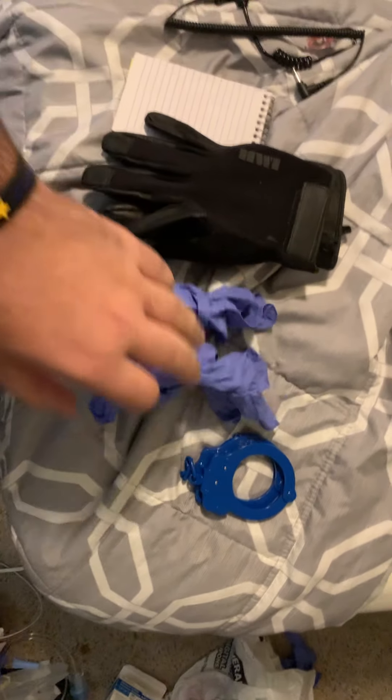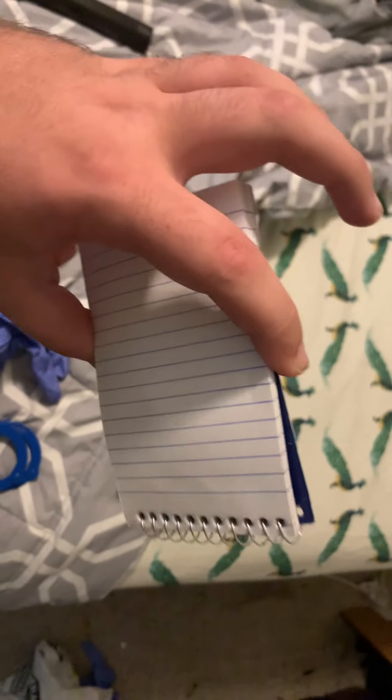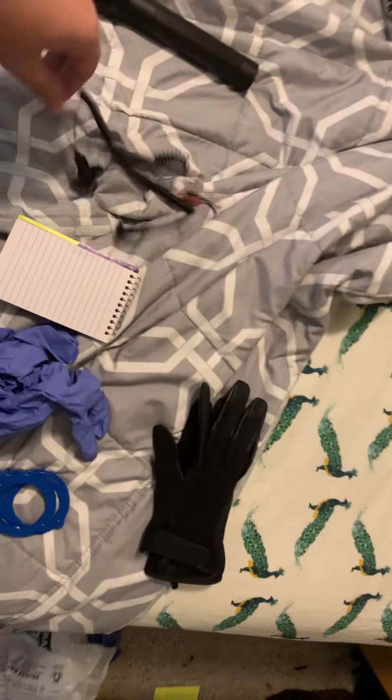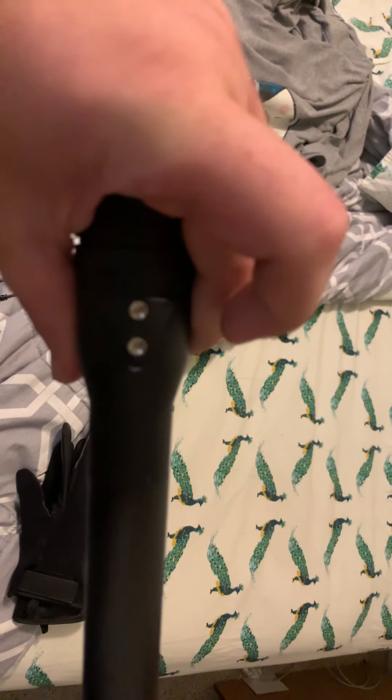These handcuffs are about $45 at my local uniform shop. These gloves are about $23, again at my local uniform shop. You can get a box of about 150 medical gloves at Costco for about $12, $2 at Walmart, or actually this one was $1 at the Dollar Tree. The earpiece is about $50 at my uniform shop, and the flashlight is $120 — it is rechargeable, which I like.